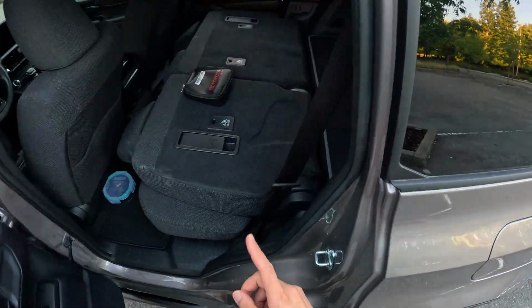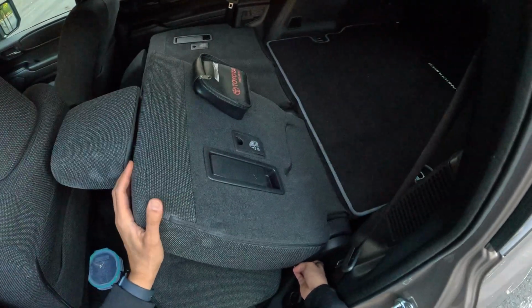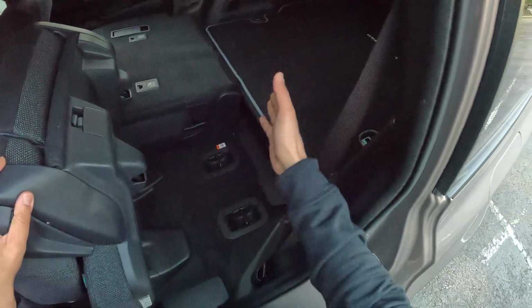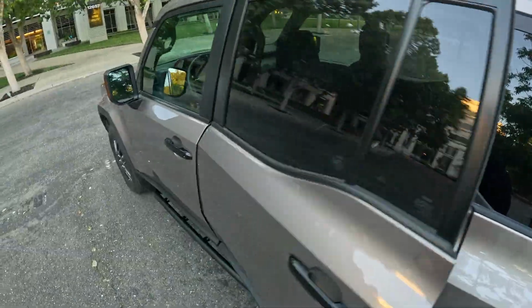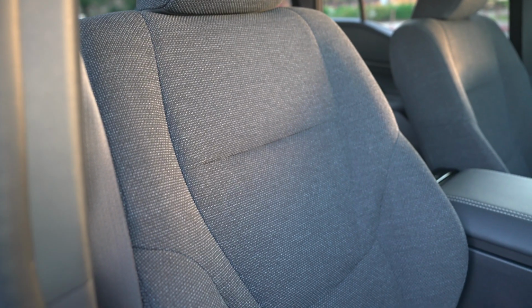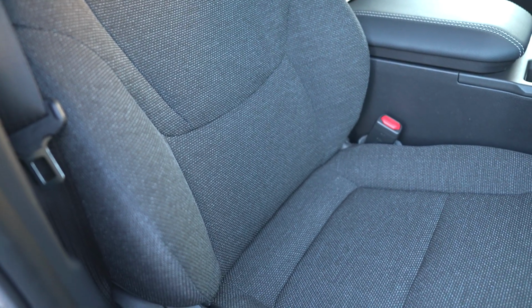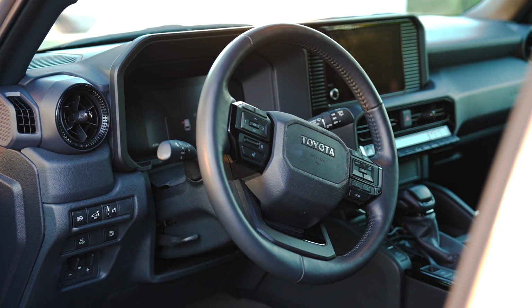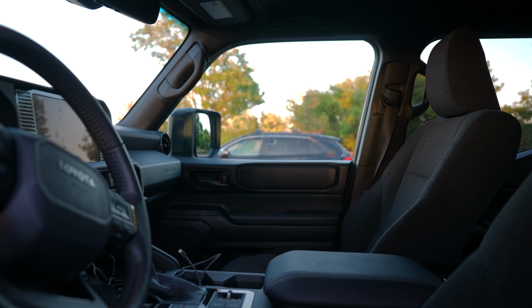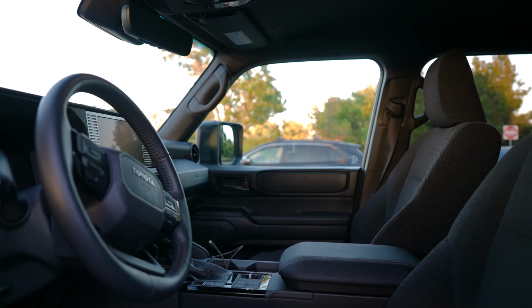It's only a 2-row, which is interesting because what you can see here, these seats do fold almost fully flat. They actually go up like this too. So you know that this was designed for 3 rows, but the Land Cruiser only comes in 2 rows. And with the 1958, we have these cloth seats, which I think are pretty retro and pretty cool. That's really the theme and the vibe of this car, is that this lowest base trim, it is the cheapest, and you're not going to have the fanciest materials. You're not having the leather of the higher trim, right? But you get simple, back to basics, rugged, but this cool and durable feel to it. So actually, I guess as a kid who grew up with Toyotas and Hondas in the 90s with cloth seats, this has some level of nostalgia and cool factor to it.